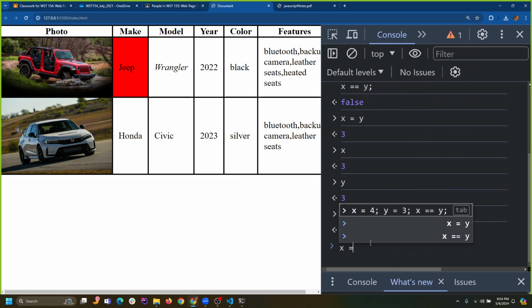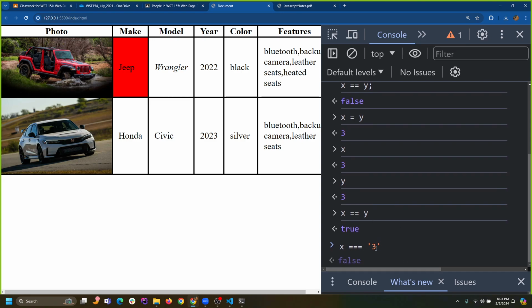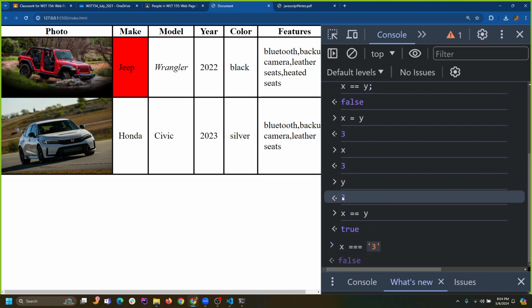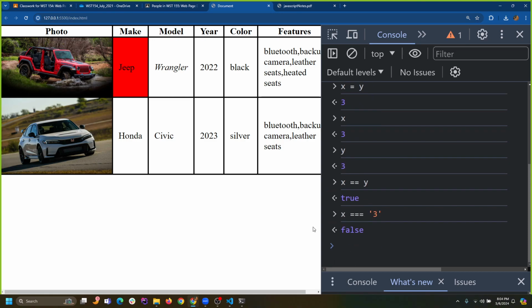And then the triple equals will check if they're the same value and same data type, because 3 could be a number, it could also be a string. So since it's a number 3, it's not the string 3, we get false. That's the difference between triple and double. It's like a more strict comparison.